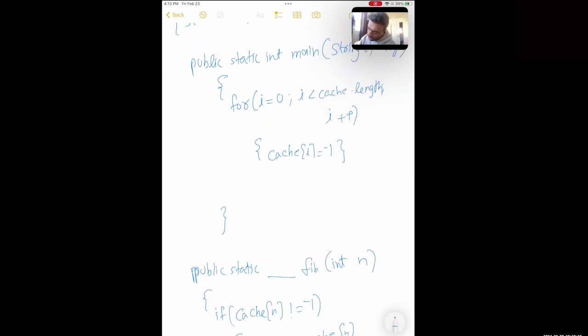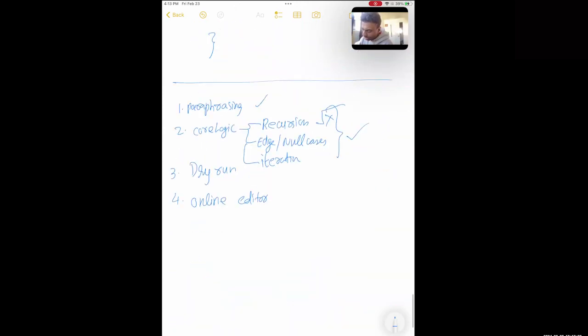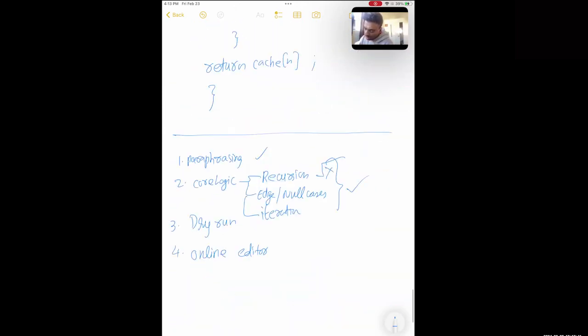We might also want to ask the interviewer what the maximum value of n is. And if he says n is greater than 10 power 5, then we do a print error and return. Right, so this is your null check, what is called edge cases. You might have to add that at the end. I'm not giving too much importance to it. Let's go and try with the dry run.